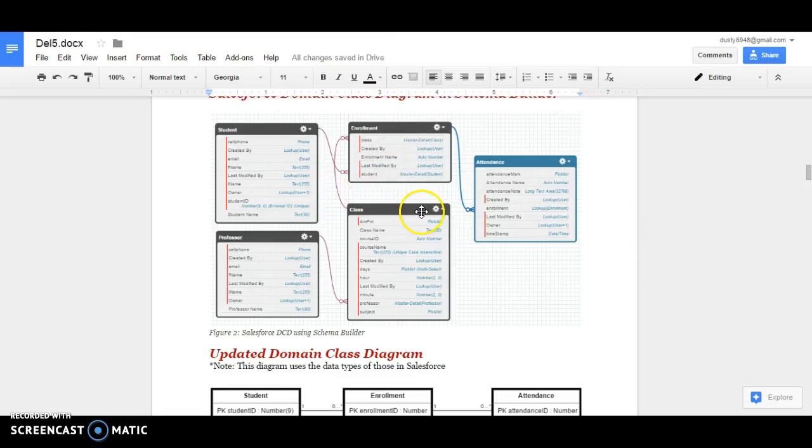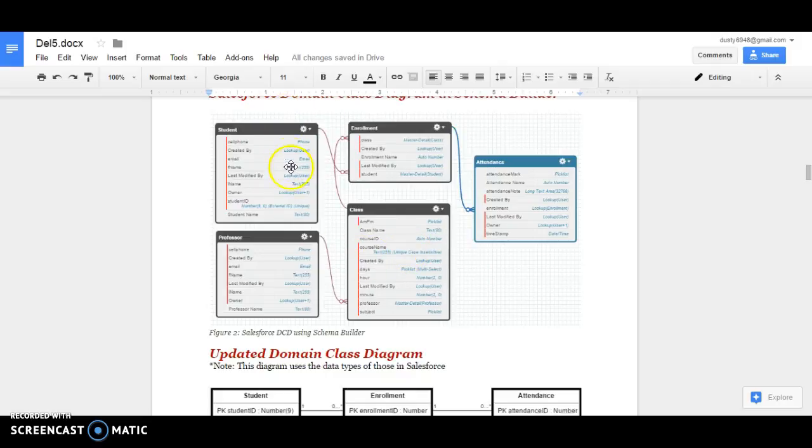As you can see here, we have a student, and I want to discuss the relationships. A professor can be a professor of many classes. However, a class can only have one professor. Likewise, one class can have many students, and one student can belong to many classes.